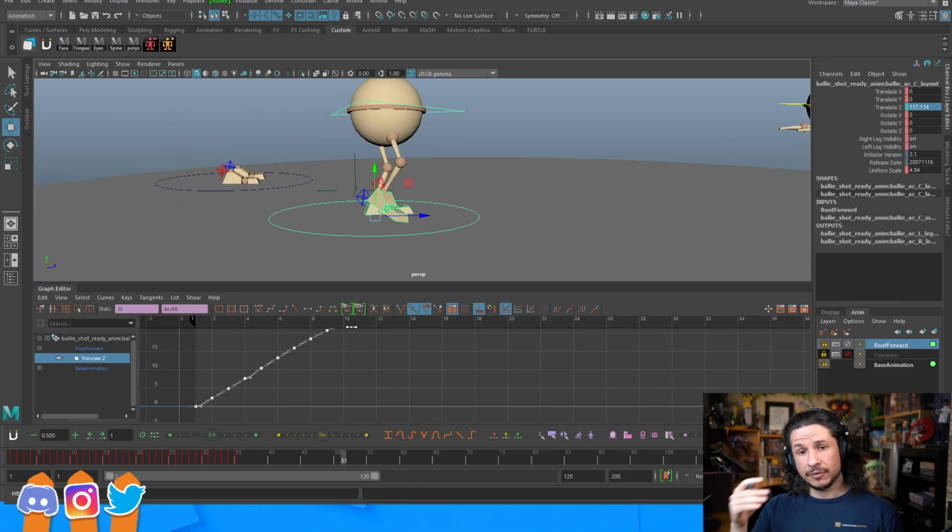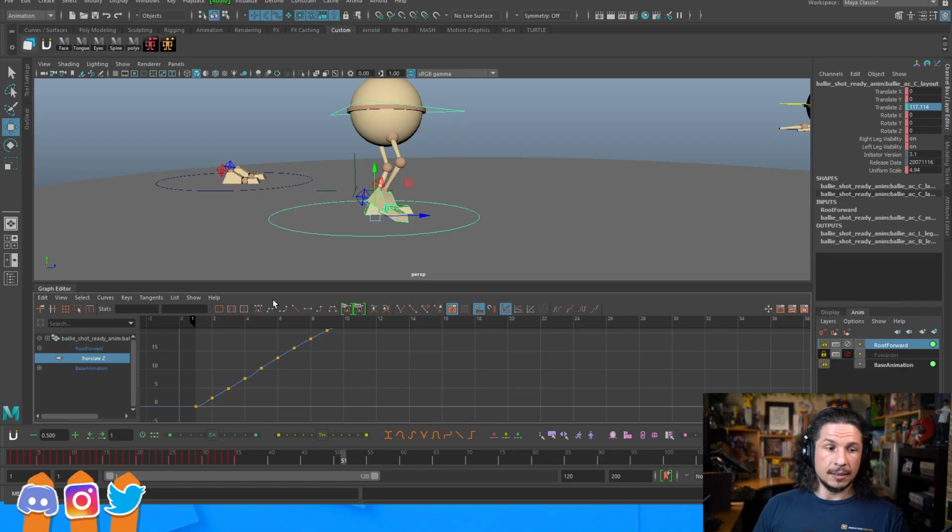That's it. So if ever you notice that there's a discrepancy, especially when you're using the root control, and you try to copy your curves and it's not working, reference in a new copy of the rig, figure out what that discrepancy is, and then just multiply your curve. Done. You should very rarely have to do this. Honestly, there's not that many rigs that are set up this way, but it is common enough that it's good to have in your back pocket in case it does happen.